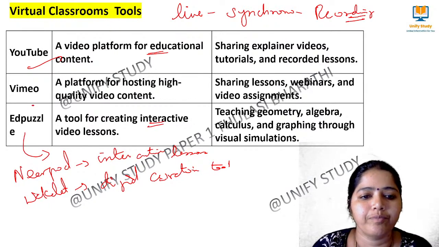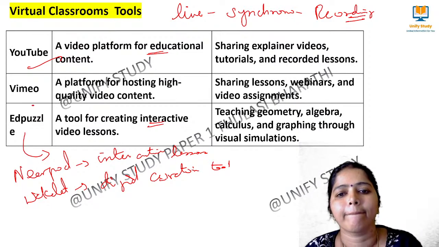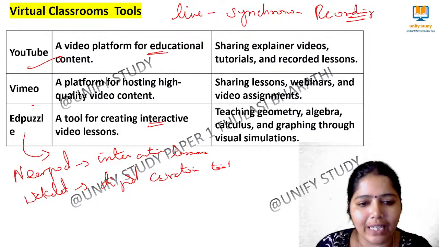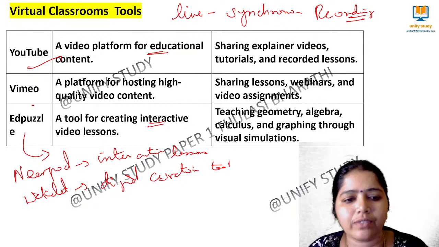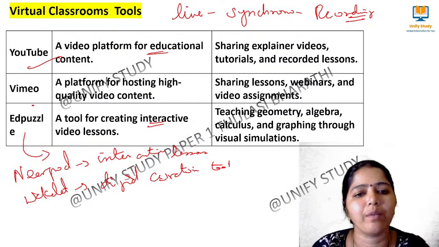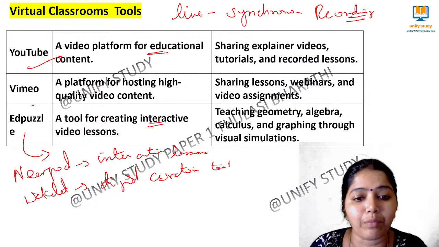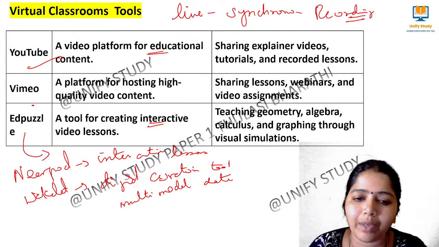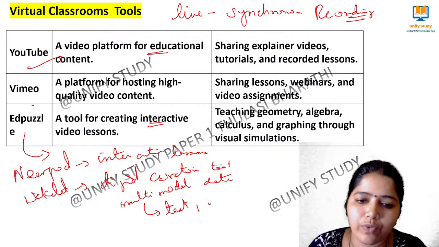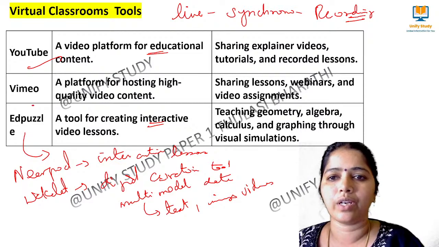Clear? Yes. Wakelet is used for digital content creation, where text will be there, images will be there, articles will be there. It is nothing but organizing multimodal data. What do you mean by multimodal? Text, images and videos all in one classroom. Am I clear? Yes. Okay.